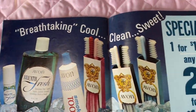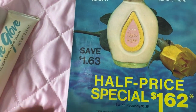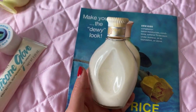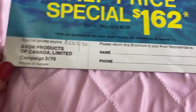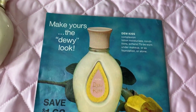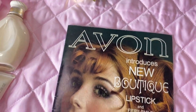We even have mouthwash and toothbrushes — lots of different things to choose from. Lastly, there's the dew kiss — I love it because it gives you a dewy makeup look, a really nice moisturizing dewy glow, perfect for under your foundation. Here's the dew kiss, one of my go-to favorites. I'm gonna put my name and phone number on this — let me know which ones interest you. You can call me or we can go through it today. I'm just so happy you were able to meet me today.